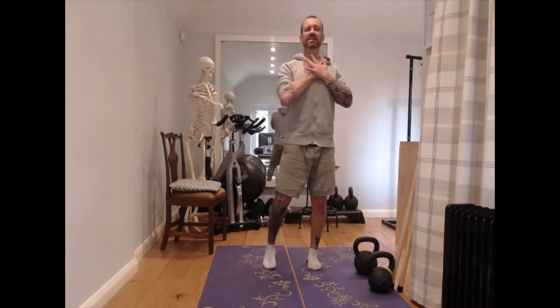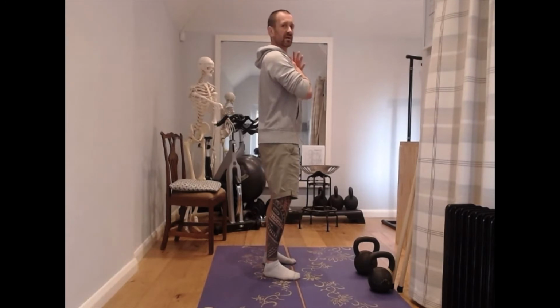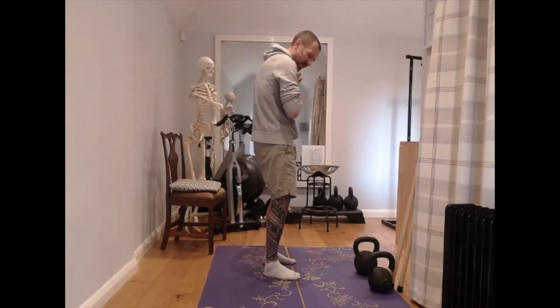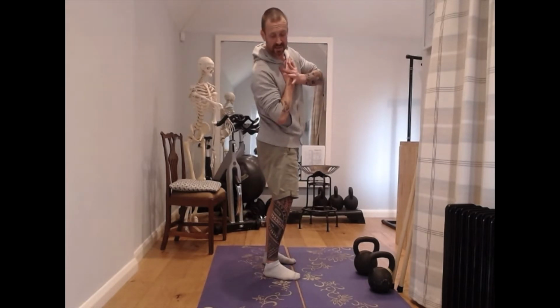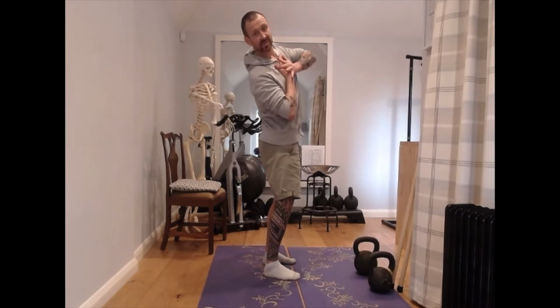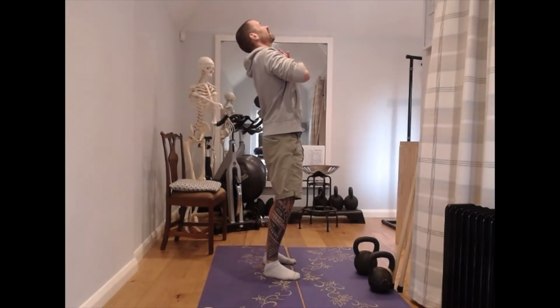Now I'm going to start teaching this sideways on so you can see my spine. So without my pelvis moving, I just roll my sternum down towards my pelvis and my back begins to curve. From there I keep that curve without my pelvis following. I rotate to my right. From there I keep that rotation and I just extend the spine so I side bend and bring my right shoulder down into my right back pocket. From there, without my pelvis coming forward, I make a lovely smooth arch through the whole of the back.